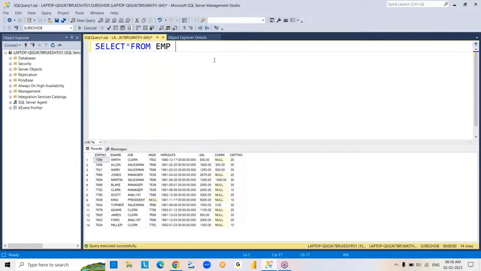So next step, I want to retrieve all columns, but only selected rows. What to do? Where condition. See, here we have department number column in the table. Select star from EMP where department number equal to 10.